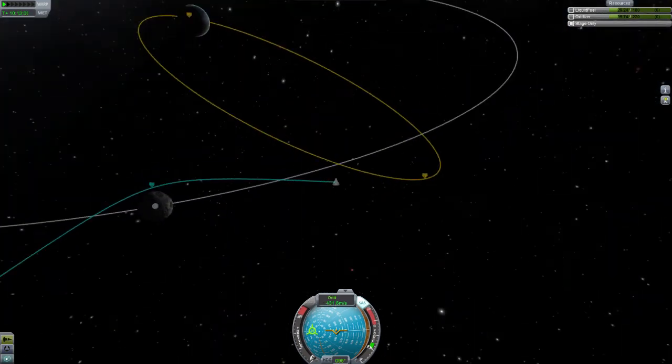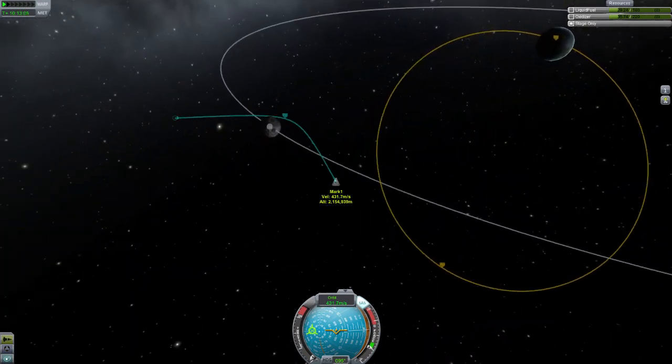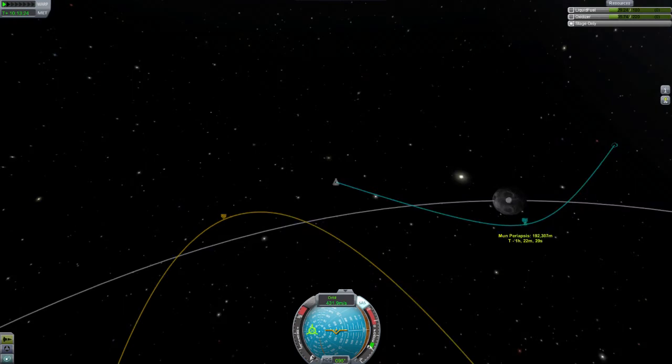But I think our actual path will be the same path that it showed there, that whole squiggly thing. I don't know. But it doesn't show us colliding right here, so that should be okay. Yeah, we're well above the surface here. 192 meters, or 100,000 meters.